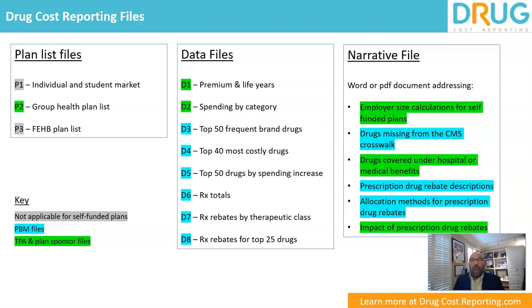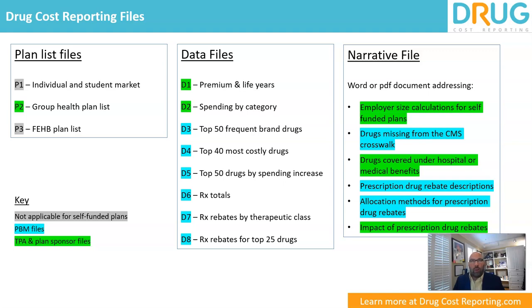For that reason, it is very often the case that these pharmacy benefit managers or even the TPA will simply deliver data files to the plan sponsor and say it's your responsibility to do the reporting. Ultimately, it's on the plan sponsor to be able to make sure that the reporting occurs and that it happens timely and that it happens accurately. And so to the extent that that falls back on you, the main thing to understand at this point is that we do have a solution to be able to help you.